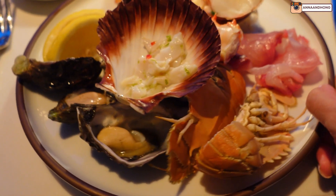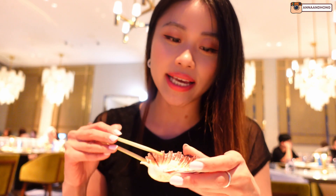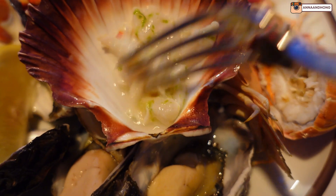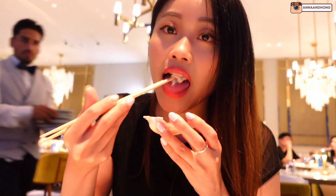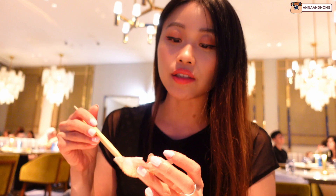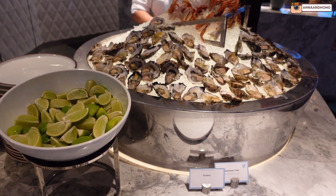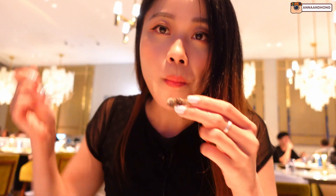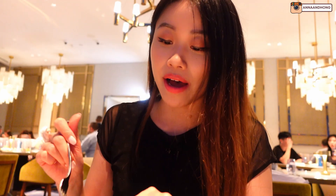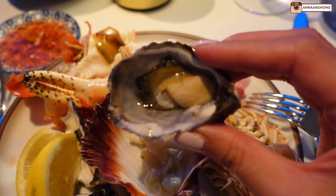Alright guys, I am so ready to dig in. The first plate of food I got is going to be the seafood because I just want to eat as much seafood as I can. The first thing I'm going to try is the scallop ceviche — the scallop is cut up into pieces with a vinaigrette sauce on it. A bit more on the bland side. I heard a lot of good things about the oysters here. I got half a dozen to start off with, hoping to reach maybe 30. That just melted in my mouth — it's not as briny and seafood-y as I thought it'd be.